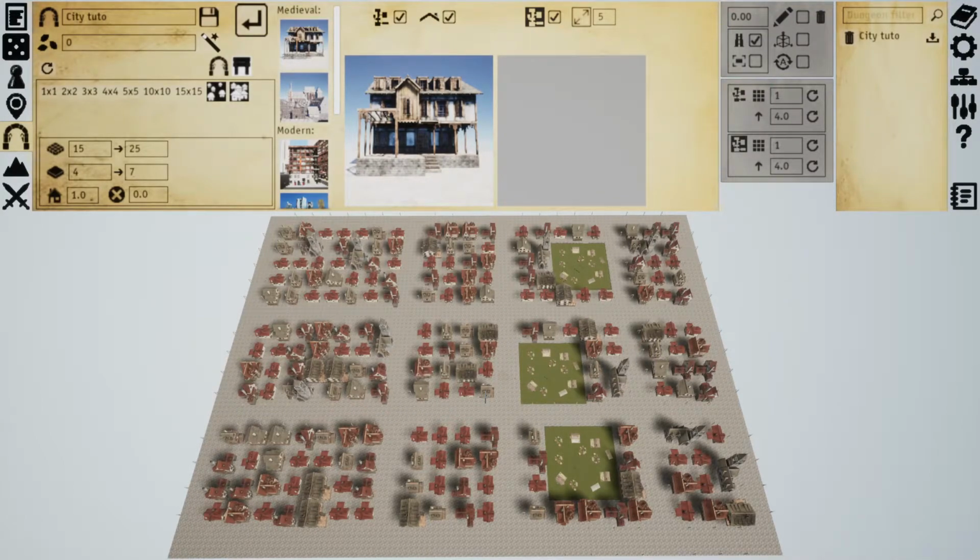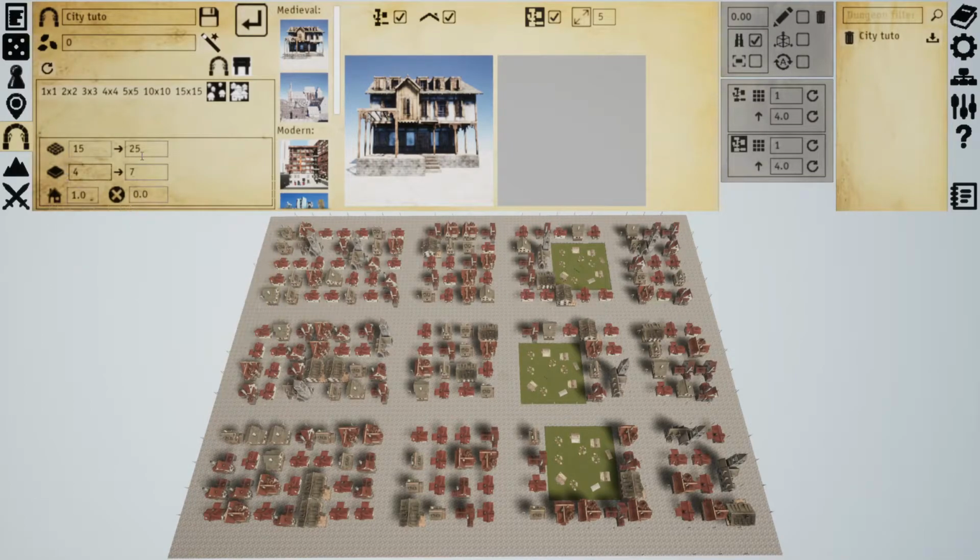For example, this city is exactly 15 by 25 cells large and contains blocks which are 4 to 7 cells large. Buildings are mostly 1 by 1 cells, but this type of dungeon authorizes larger structures to allow, for example, larger buildings, gardens, parkings, marketplaces, and so on. For example, in this city, most buildings are 1 by 1, but we have a 2 by 1 church, okay, and a 3 by 3 marketplace.